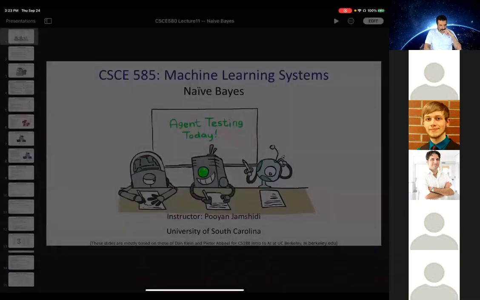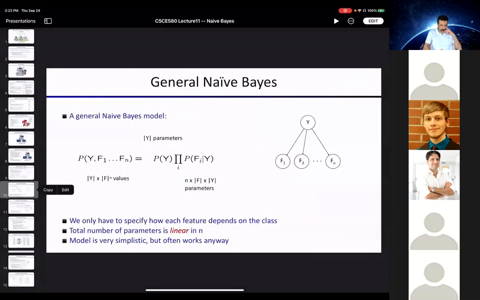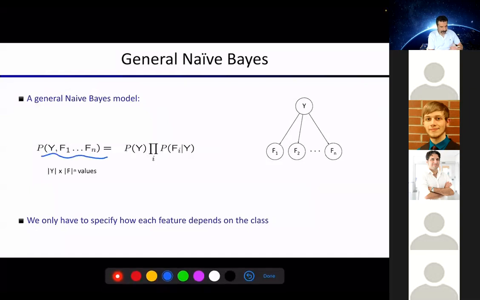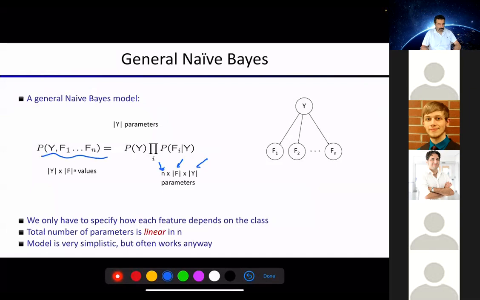Right, and so for having such a structure, you only really need to maintain this amount of parameters at the end, which is a lot simpler than having a large model that we cannot keep track of. So that's why we want to have such a structure, and that is the reason why Naïve Bayes is based on such a structure.